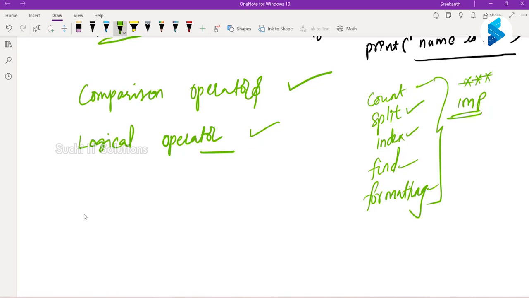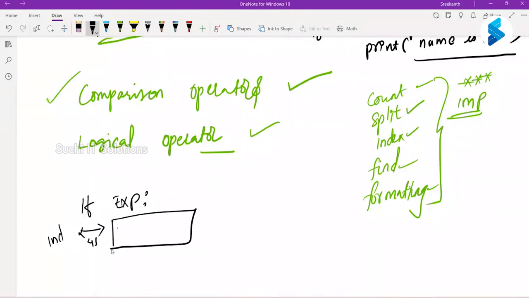After that, we have started decision making, which is our control structures. The first set of operators that we have learned are comparison operators, and we have used our if block to understand it. If expression followed by colon, then take 4 spaces, which is also known as indentation, and then write your block. If this expression is true, only then this block will be executed. If the expression is false, it will directly flow to the next lines if there are any, but it will not come into the block.